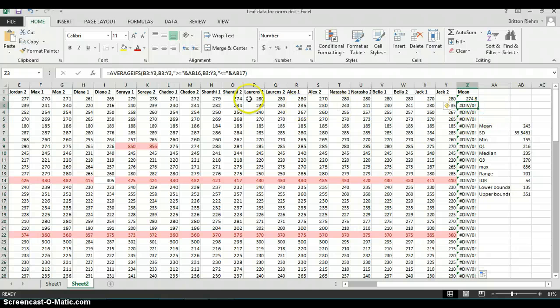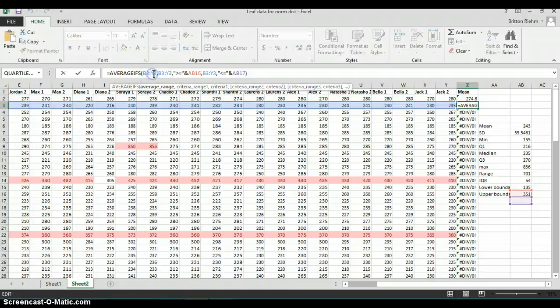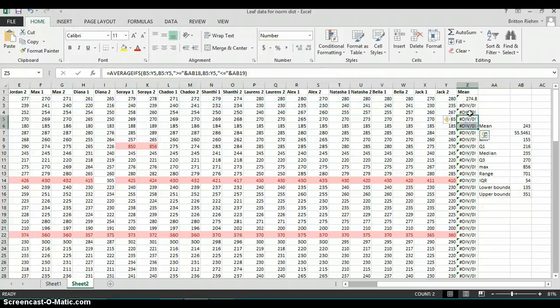It looks like as I copied the formula down, it took the correct row, but then it moved the conditional cells that I'm using down. And it would keep moving these down for every one that I did. We don't want that to happen, so I'm going to undo what I just did.